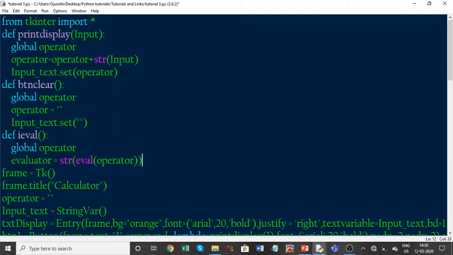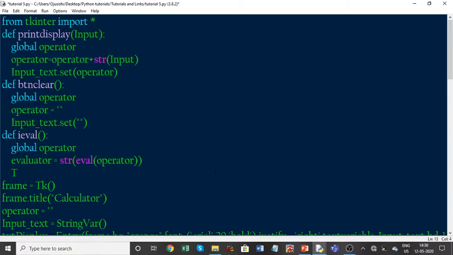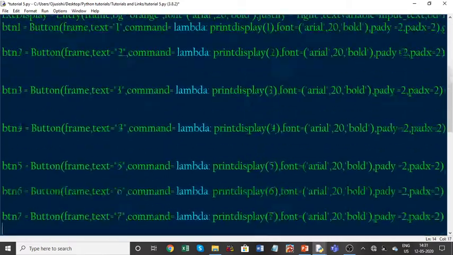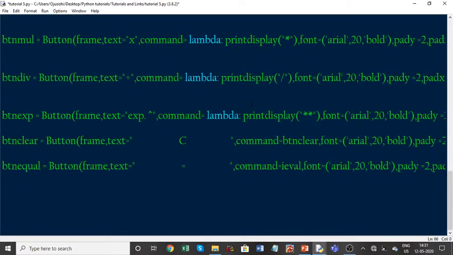And we'll set the input text to evaluator, and after that operator will once more become this, and we just have to change the coordinates.